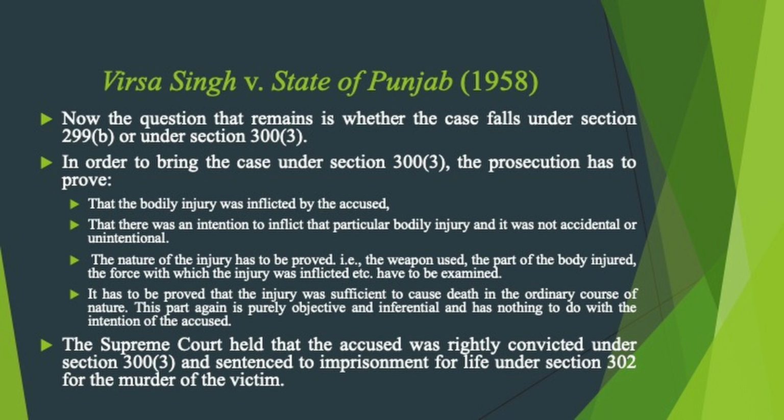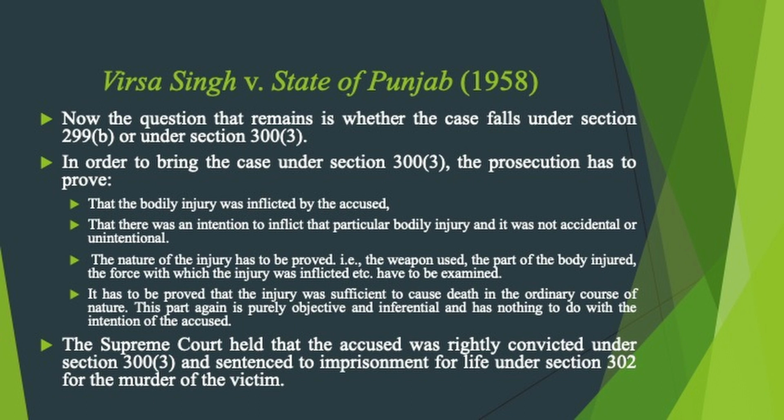Then the nature of the injury has to be proved. This is purely an objective inquiry, that is, the weapon used, the part of the body injured, the force with which the injury was inflicted, etc. have to be examined. It is finally to be proved that the injury was sufficient to cause death in the ordinary course of nature. This part again is purely objective and inferential and has nothing to do with the intention of the accused.